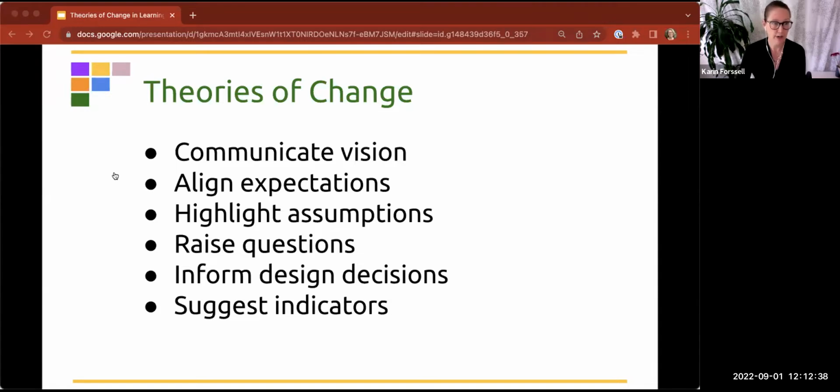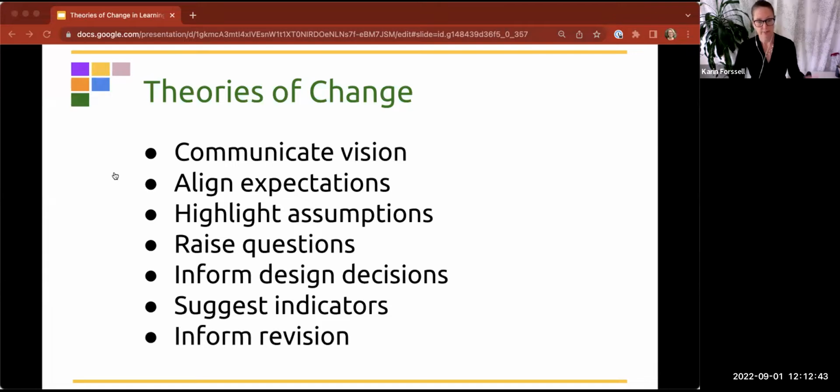But not just after everything is done, also during the process. So it allows designers to test early and gather data in various rough and easy and early ways that help to inform the development of a particular learning experience. So that's why we think that theories of change are so important to articulate, but it might be a little bit nebulous until you see some examples.